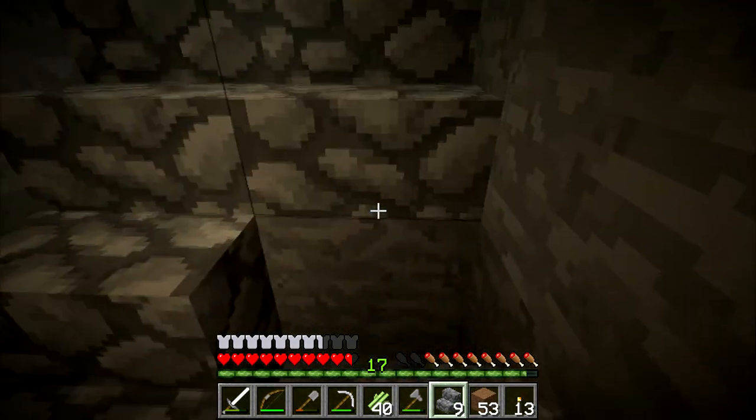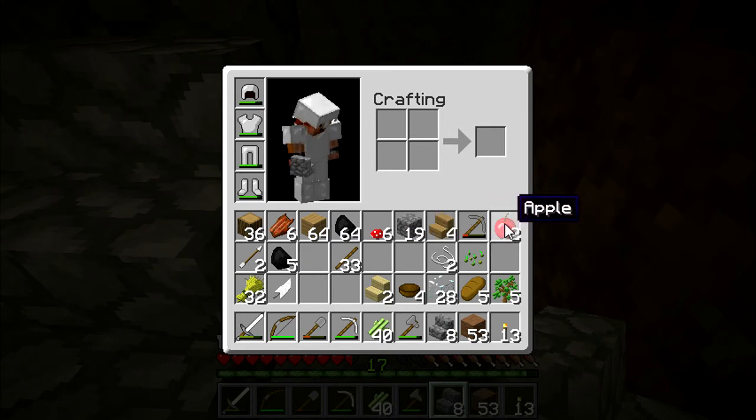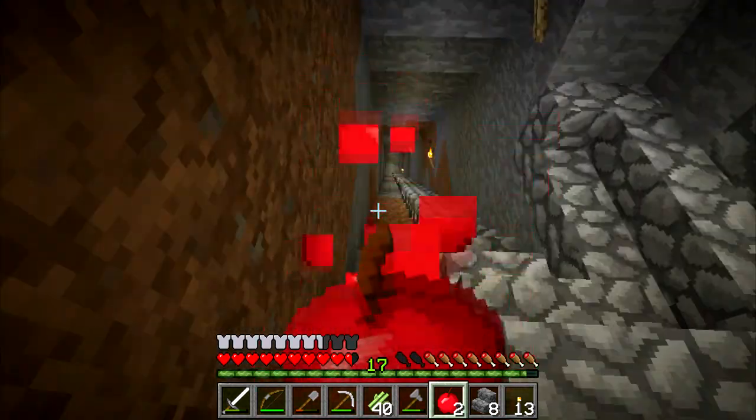So, oh, I need food. Do I have food on me? I need the foods. Give me the foods. Oh, there's an apple. Okay, I'll take that. That's good too. Wow, I need a lot more stairs.